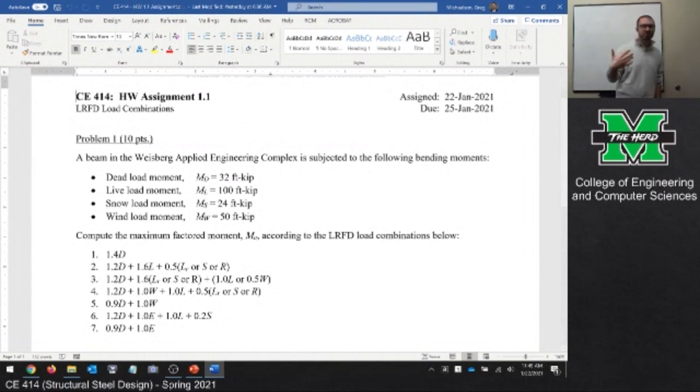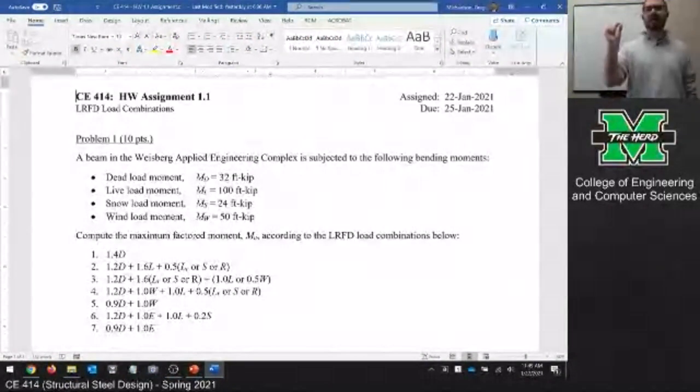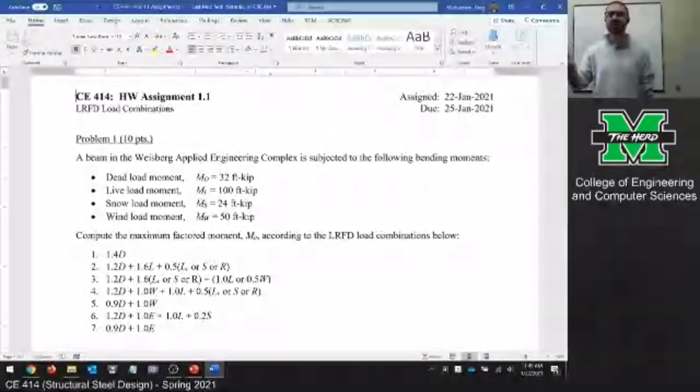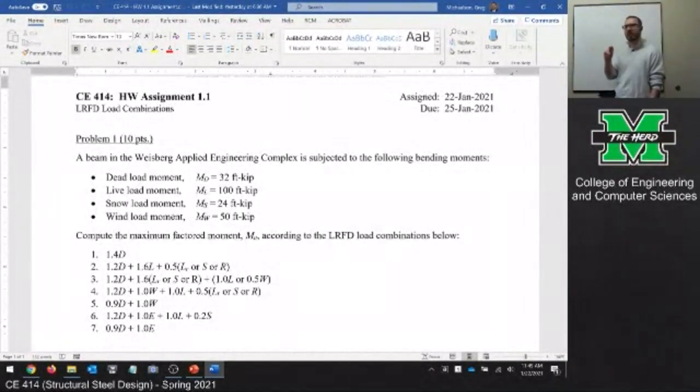Part of this is to introduce you to the load combinations and the terminology. So in structures land, we don't really care about the nominal dead load moment or the nominal live load moment. We care about the factored moment, being the worst case scenario from these load combinations. Two points I'll mention before we call it. Some of you might be looking at these combinations and going, wait a minute, why is the load factor for wind 1 on some of these? Why is the load factor for seismic 1?